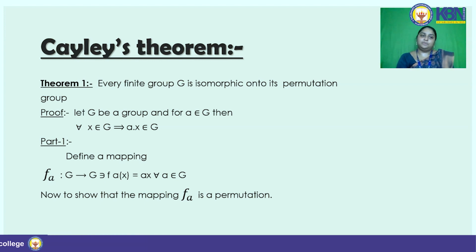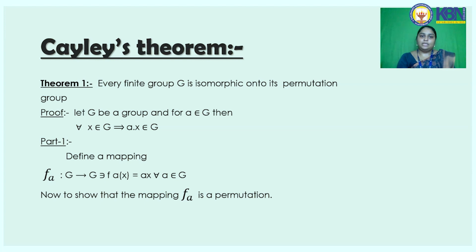For that purpose, we are taking an element in a finite group G. Clearly, it is given that G is a finite group. Let G be a group. Since G is a group, clearly there is a non-empty set. So we take an element a belongs to G. By using the closure property, we can take another element x belongs to G such that ax belongs to G. Since G is a group, we write ax belongs to G.